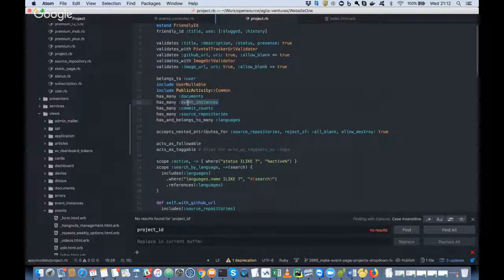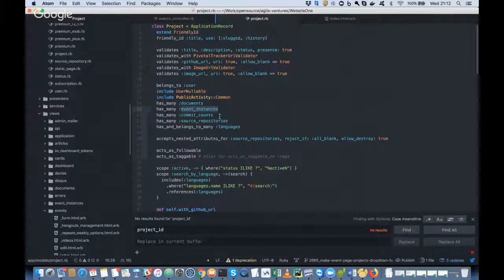So it has many event instances. So one project can have many events.